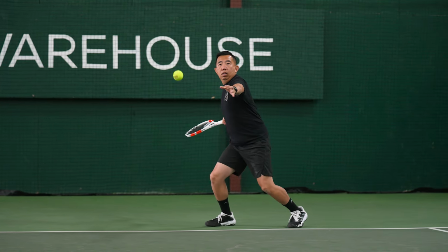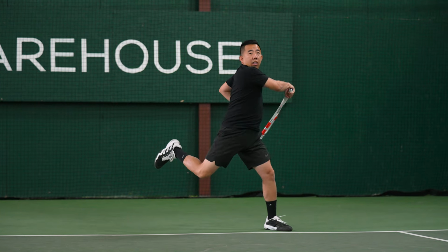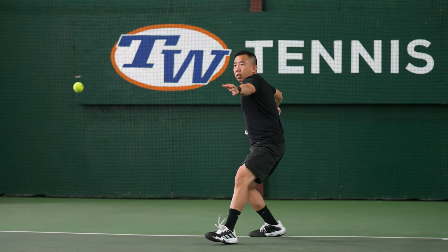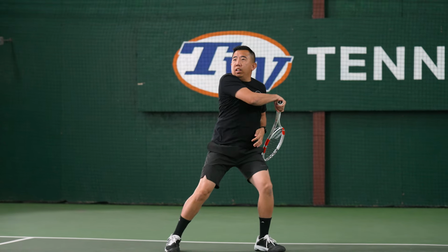Overall, this racket checked a lot of the right boxes for me, and because it is more maneuverable and more user-friendly than the Pure Strike 98, this is my favorite one of the family.